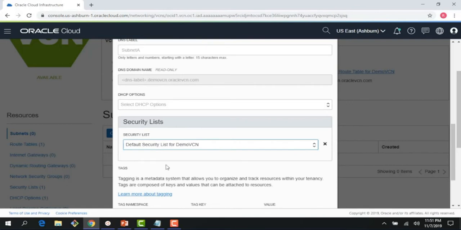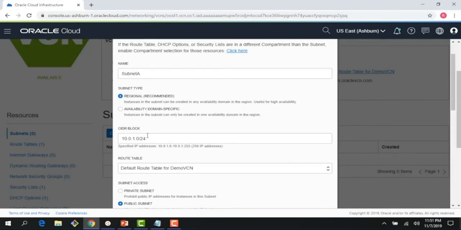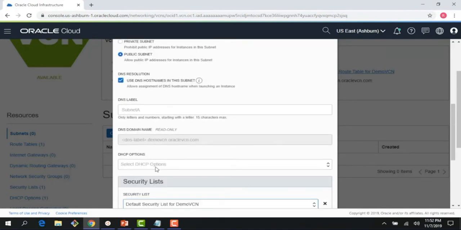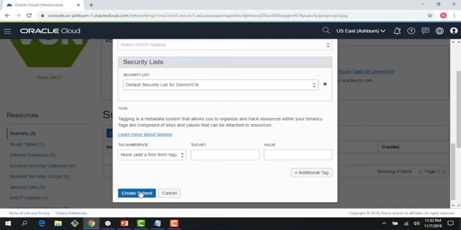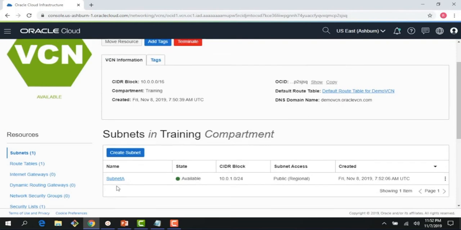And then down below I'm going to choose a default security list. Security lists are nothing but virtual firewalls which determine what kind of traffic can flow in and out of the subnets and the VCN. For this discussion we have not really discussed what security lists do and what they look like, but for now let's just go and create this particular subnet. So everything looks good. Subnet A, it's a regional subnet, even though it's a multi-AD region, that's fine. The CIDR block, default route table, it's a public subnet, and then there's a default security list. So I click here and I create a subnet.